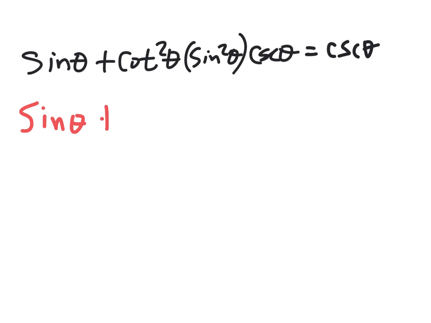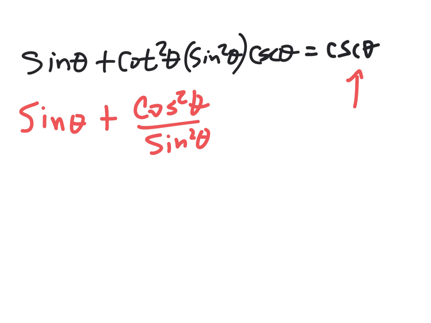Sine theta. And you might be thinking, but we want the answer in cosecant. Well, isn't cosecant just 1 over sine? Mm-hmm. So if we can make it all sines and cosines, I like that idea. So this cotangent would be what then, Zodi? The cotangent would be cosine squared over sine squared. Okay. And then the sine squared is still there. And that's already in sines and cosines. And then the cosecant would be 1 over sine.